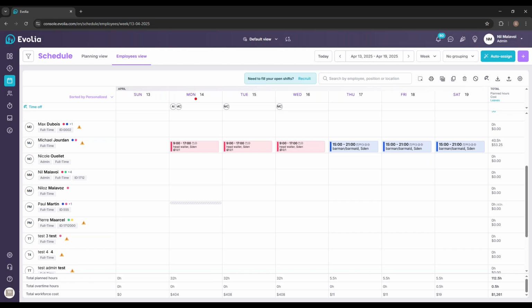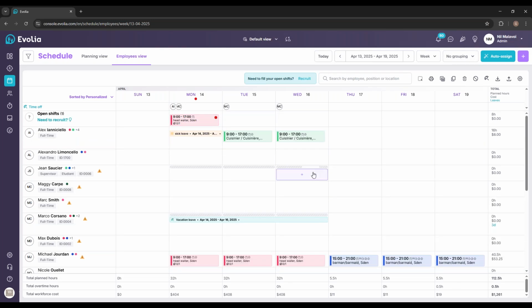So now to create shifts, there are two possibilities, two different types of shifts that you can create on Evolia. So there are assigned shifts and there are open shifts. Whenever you create an open shift, so let's say I go here and I want to create a shift from 9 to 5 on Tuesday the 15th, I go in here in the open shift section and I click on this plus button right here.